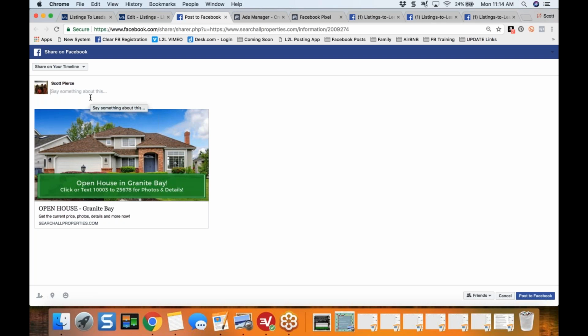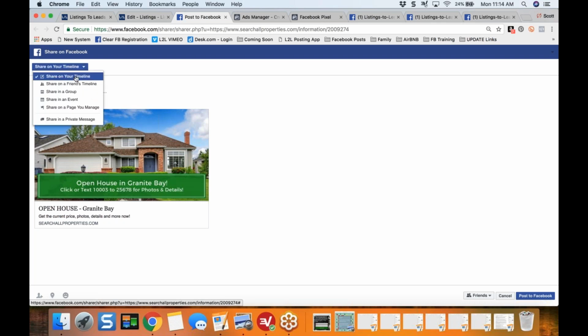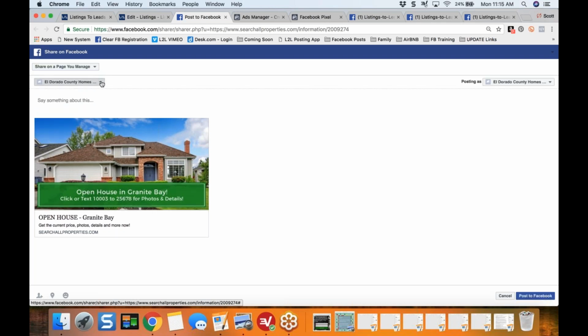So you'll see I can, from here, share on my timeline, or share on a page I manage. For example, I may click share on a page I manage, and then select my business page or a community page, and this would just give me the ability to post this to Facebook as a post.